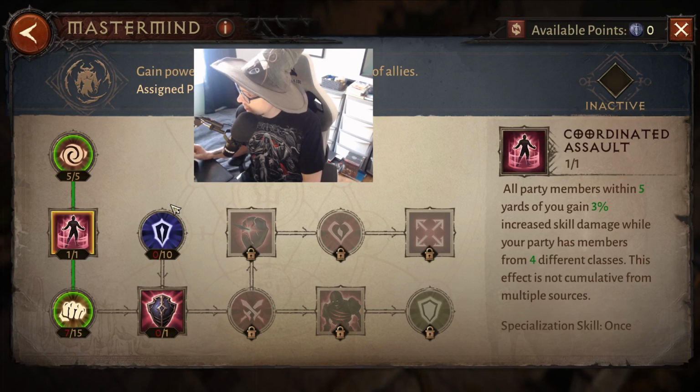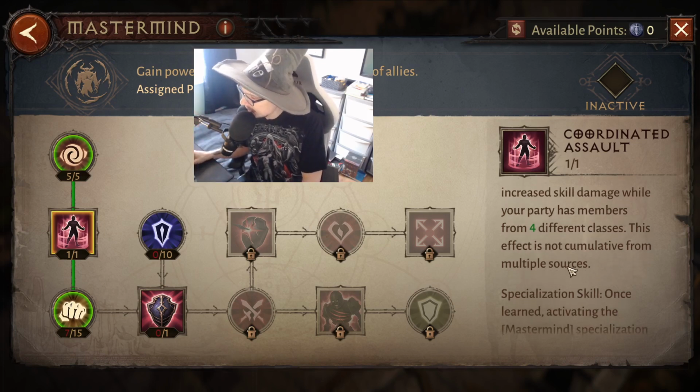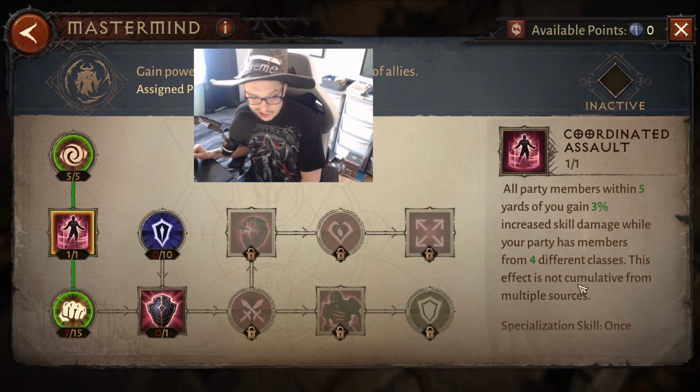So the first thing first, coordinated assault. All party members within 5 yards of you gain 3% increased skill damage while your party has members from 4 different classes. So definitely this tree, the Mastermind tree, is definitely not for just random party members. It's more like you're already playing in some clan and then you can set up your team to be able to take the benefit from it, because most or everything here is going to be just for party members with different character classes. So yeah, basically you need to set up your team on Discord or whatever, play with your friends.